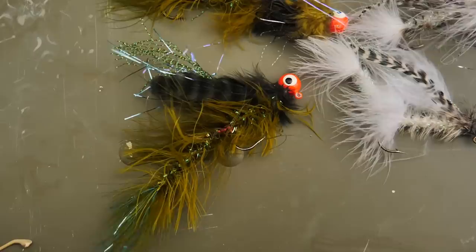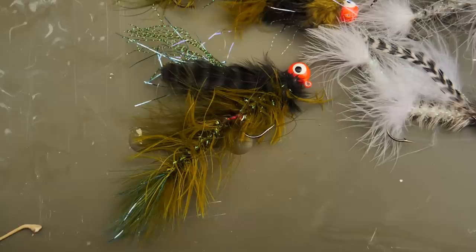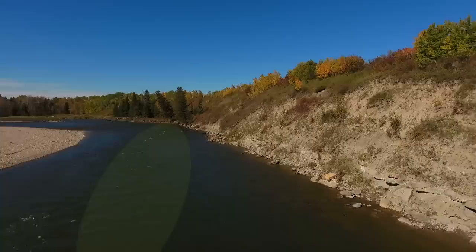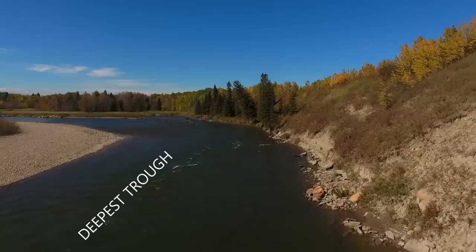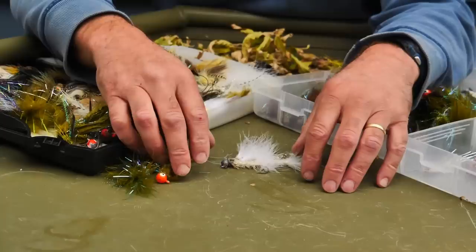Keep whatever pattern you tie onto a jig head hook slender. The head of the jig should be the thickest bit of the fly. If you tie two woolly buggers together, tie in a couple of chicken feathers to lay the entire length of the fly, join them with folded-over dacron backing, and maybe add a couple of red beads in between, you're doing good and ready to fish. Because you're reaching the dark side of the moon — water that mankind hasn't fished much this year — pattern isn't the central focus. This is get it in and get it deep ASAP to get fish holding at the bottom of the pool or run to take notice.